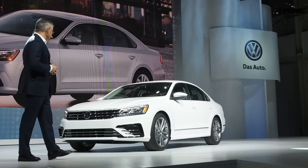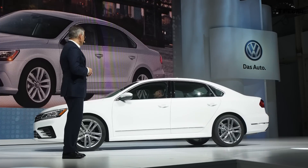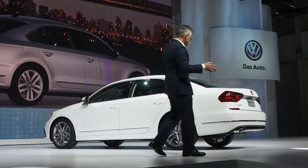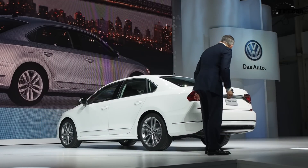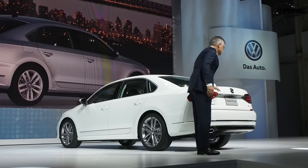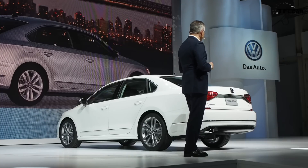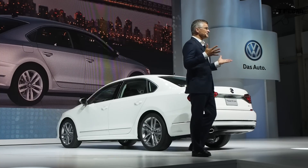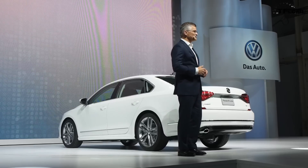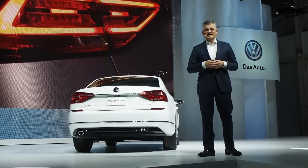The new hood gives the Passat a more dynamic feel. The premium look and styling carries over to the rear — now with standard chrome window surrounds. The car has an entirely new rear bumper, trunk lid, and taillights. These rear reflectors are completely new. You see the diffuser, you see the lights, and this very cool chrome stripe makes the whole car look a bit more premium. And for the first time available on the Passat, LED front and tail lights — a little late, but they look beautiful and provide better lighting performance with reduced energy consumption.